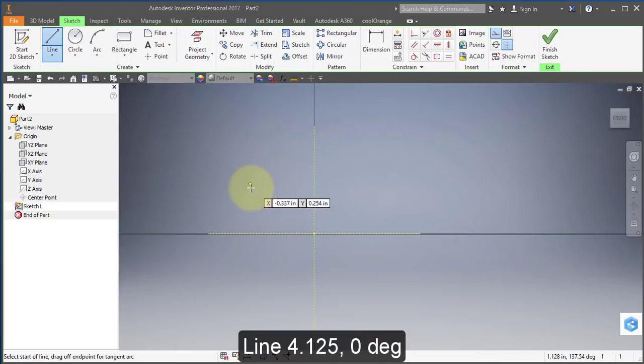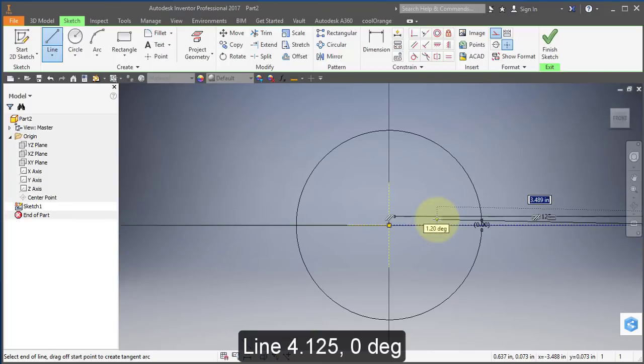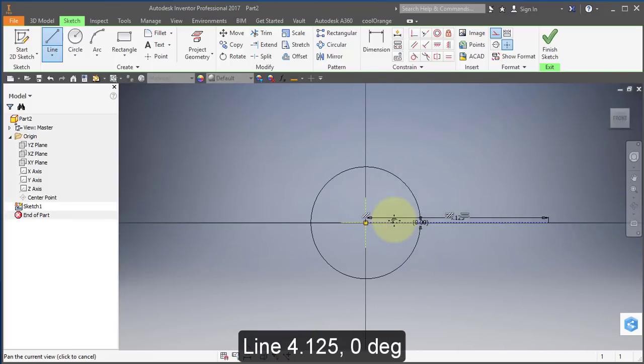Select your line tool, starting at the origin. Enter 4.125, tab 0, enter. Right mouse button, OK.